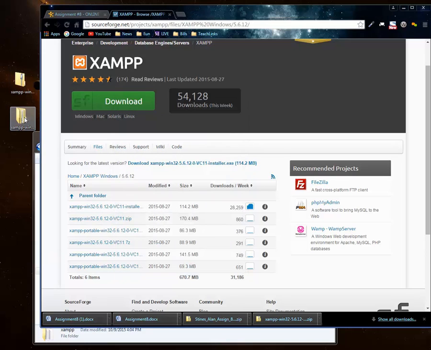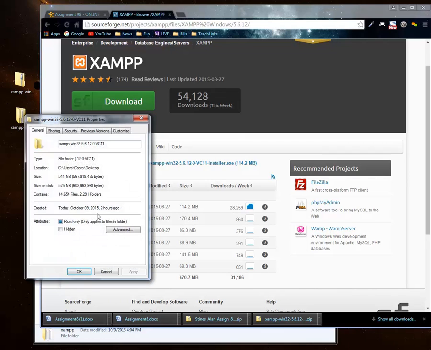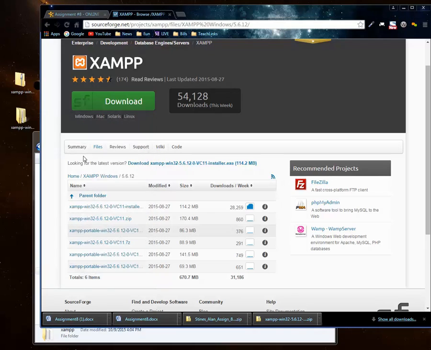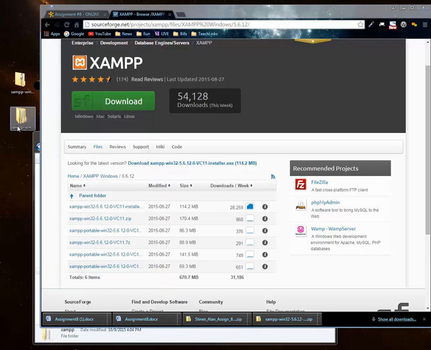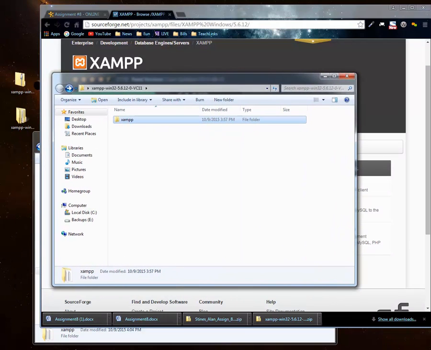So anyway, you want to unzip it, and once you unzip it, you'll get a folder like this. Unzipped, it's a little bit bigger, almost 600 meg. If you're at this point and you want to get it up and running and check it out, it's probably not going to work right out of the box.